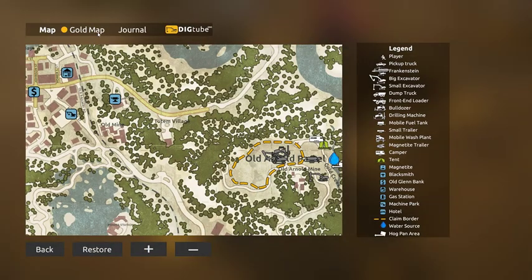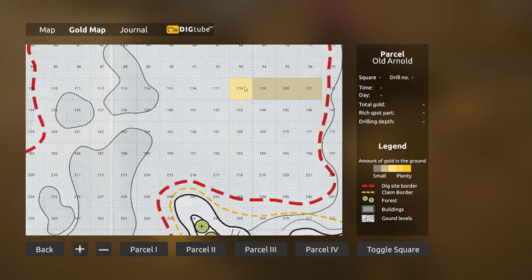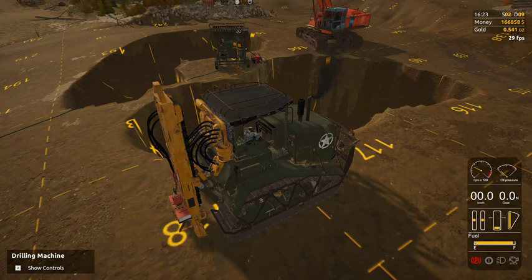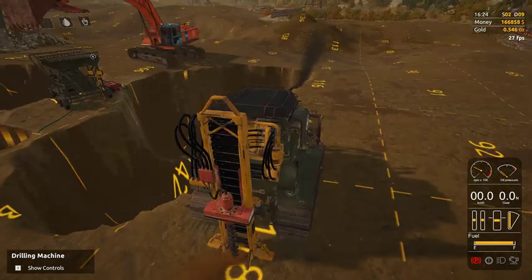Alright, just touch the gold map here. Just spread it out. Right, now we're getting into a little bit better gold. That's interesting. That's actually not good. I wanted it to be crappy, because that means we're getting big enough. We could do a little quick check on the gold map.